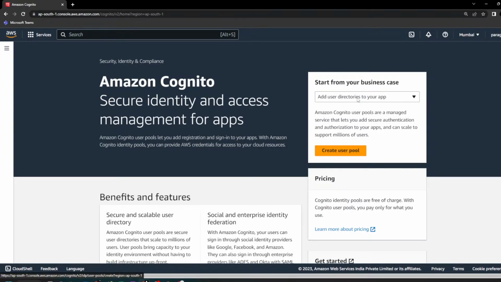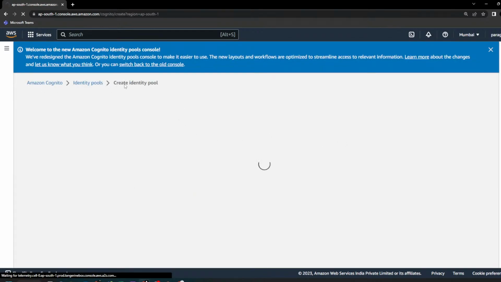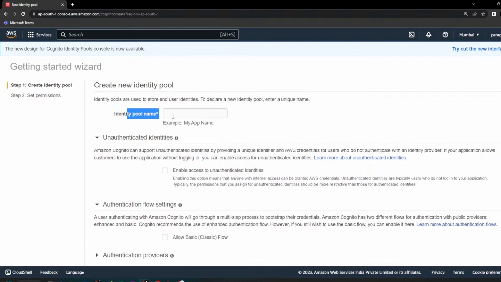You can create Google here. There are two types: grant entry to your application website or to AWS resources as well. To create a user pool, you have to give it a name.